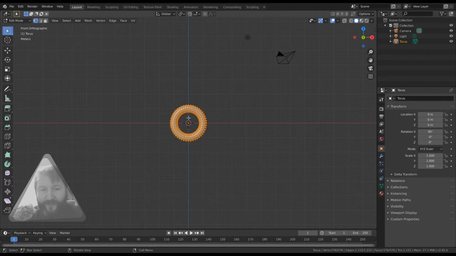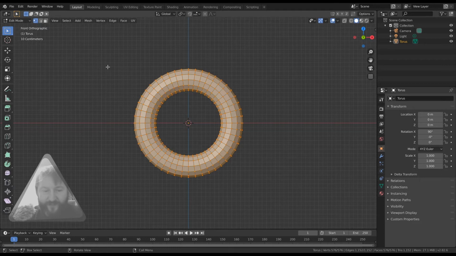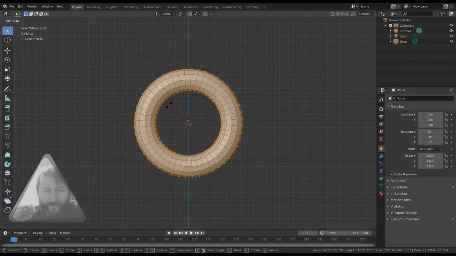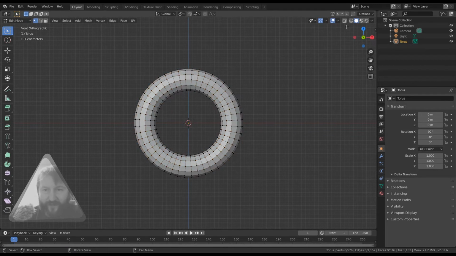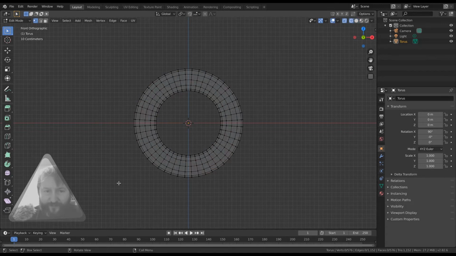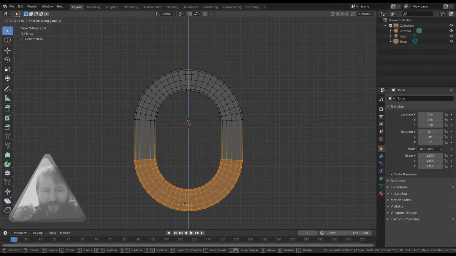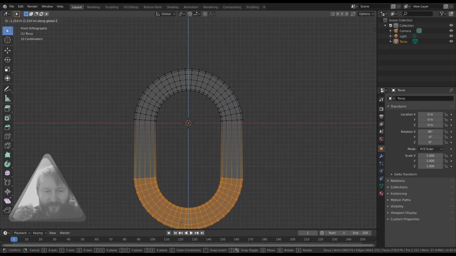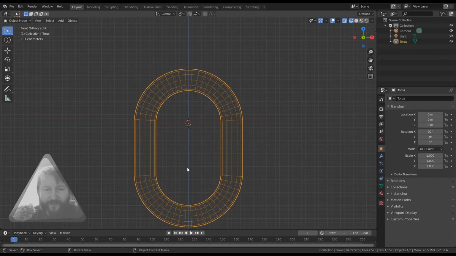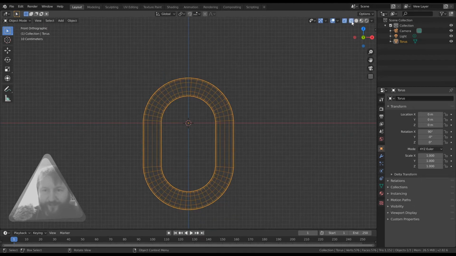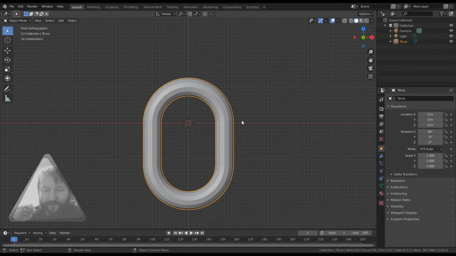So my idea is just to go deeper, slightly rotate it like this, and then having X-ray, select the bottom, extend it to the bottom like this, and even something like that. So we have the first chain link. Now, when we have the first link, we can multiply this element many times.